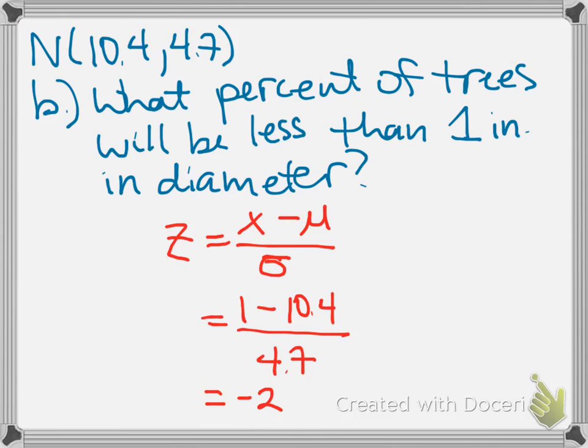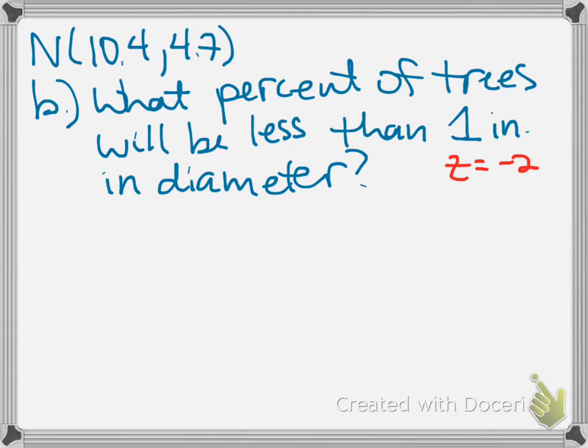Since I don't have a whole lot of room on this slide, I'm going to erase that calculation. I'm just going to jot down that z is equal to -2. I'm going to take a moment and erase the rest of this calculation so I can show you how to graph for yourself a little diagram to figure out the answer to this.